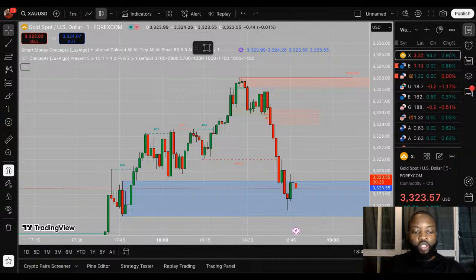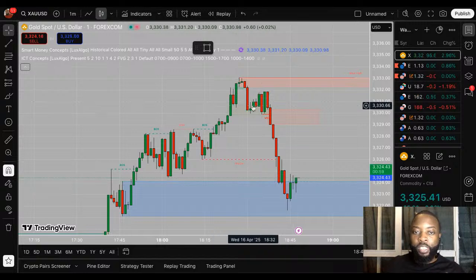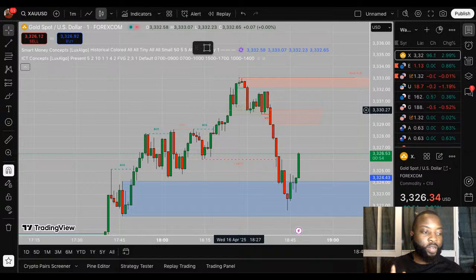That means the market needs to create an accumulation, which means that you have certain orders coming in. Then those orders are followed by the market creating a certain manipulation. What is the manipulation? It means that the market is trying to kind of reverse, kind of continue. Usually created by a move that shows you that the market is going in a certain direction, but then it comes back in the other direction.